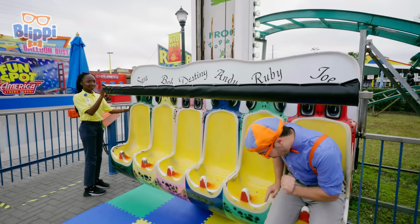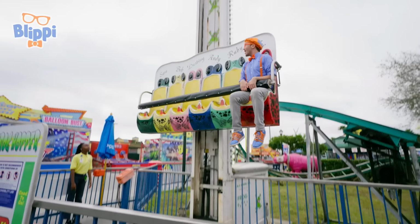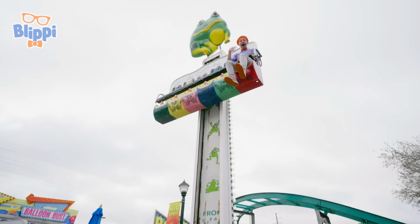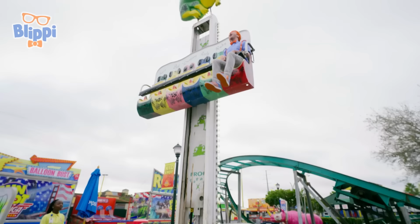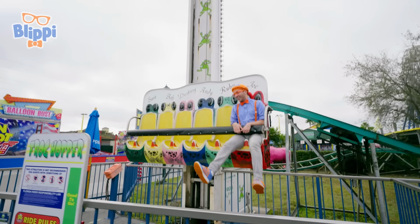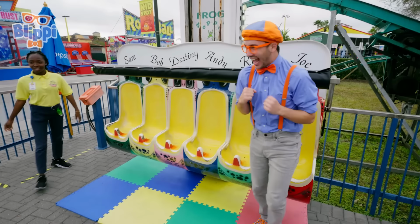Whoa! Okay, I'm all buckled up. Here we go. Whoa! I'm up so high. Hello. Whoa! Look at me hopping. Ribbit, ribbit. Whoa! I can see my house from here. Whoa! Thanks, Janica. Whoa! We did it! We rode the frog hopper.